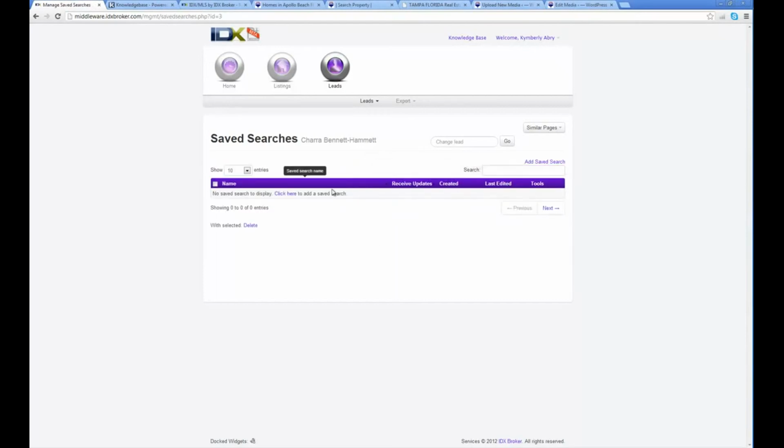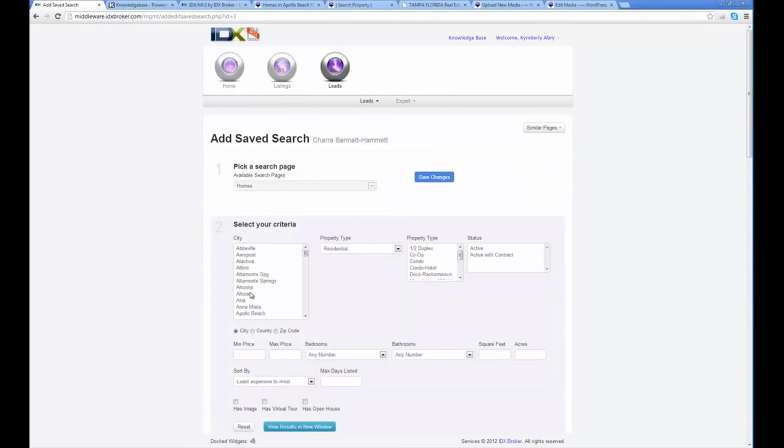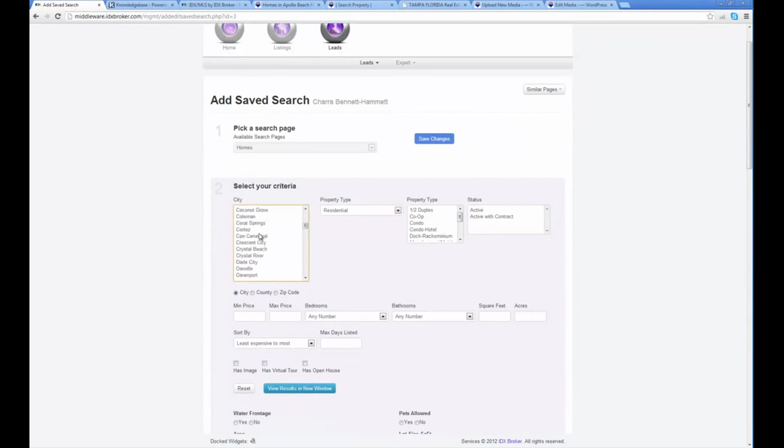To add a saved search, you click either here or here. And it's going to work just exactly like your website. You're going to go to Homes, hit Save Changes. Next, it's going to bring up some criteria right down here. There it goes. Now I can say Land O'Lakes.